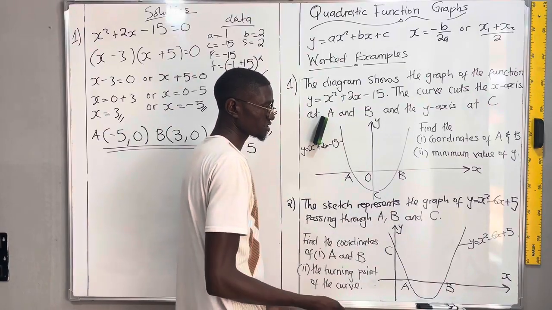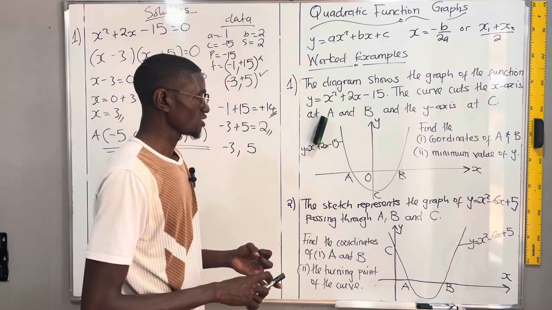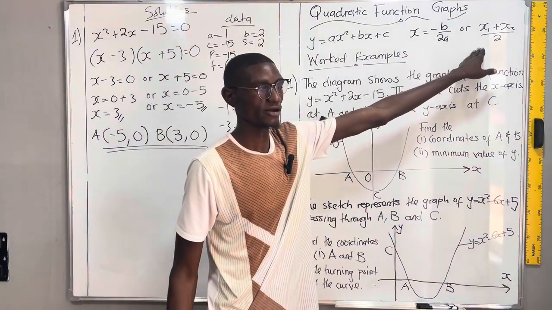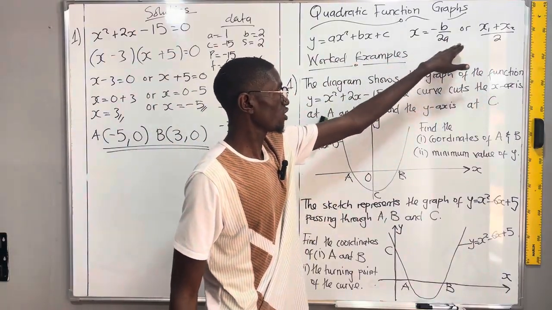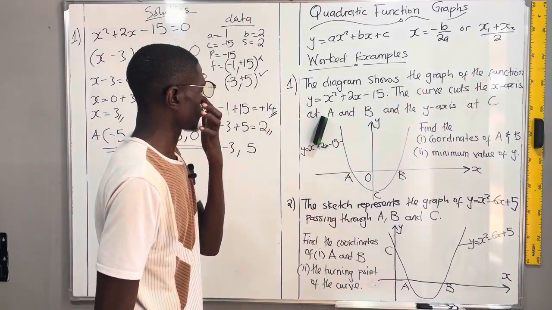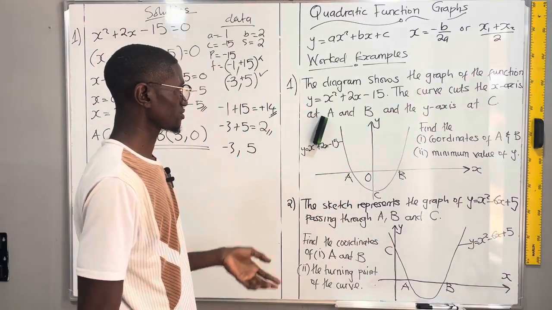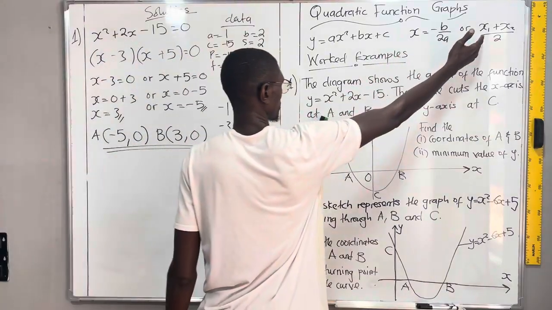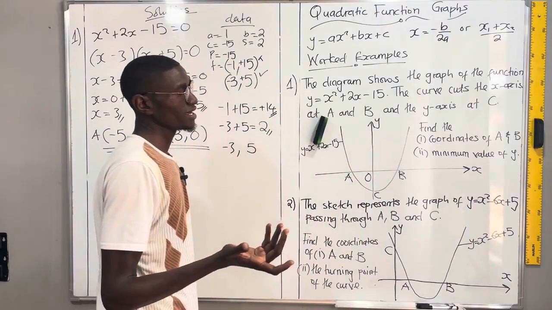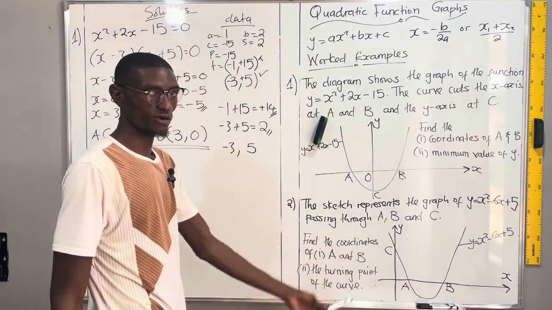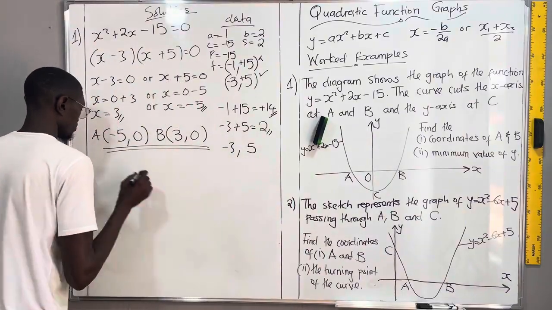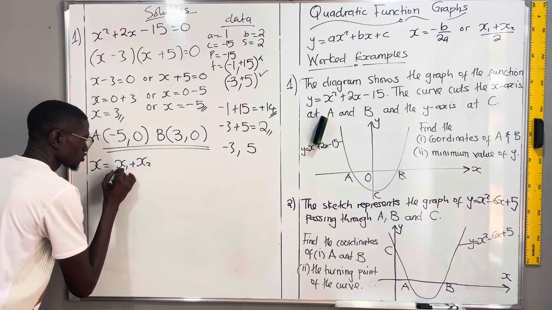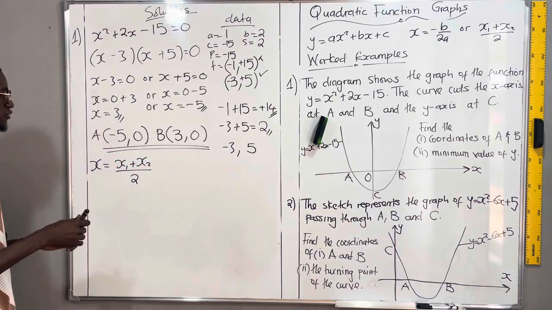So now remember, to find coordinates, you need to have the x coordinate and the y coordinate. So we first need to find the x coordinate using one of these formulas. All right. So now you can use this one or you can use that one. Doesn't matter. Both of them will give you the same answer if you solve them correctly, like the way they're supposed to be solved. So we're going to go with this formula. So first we need to find the x coordinate, and then we can use the x coordinate to find the y coordinate. So what we're going to do here is we're going to say x is equal to x1 plus x2 everything over 2.